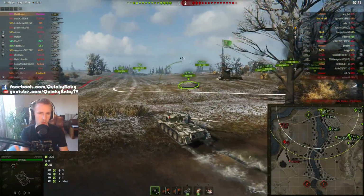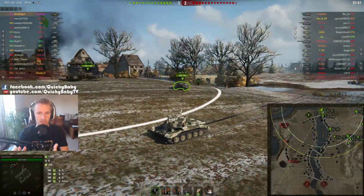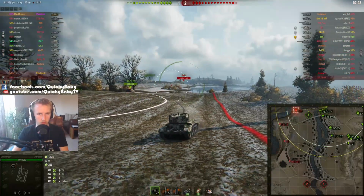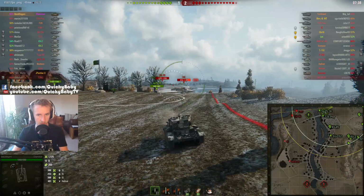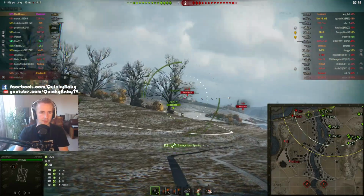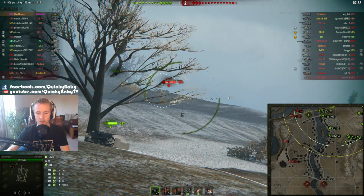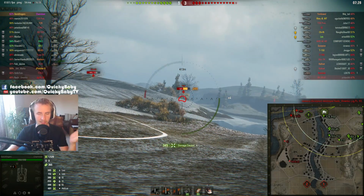Now, there's multiple ways to play the Charioteer. My favourite way, however, is to play the shoot and scoot style. I like to use the fact that I have got an exceptional crew in this vehicle now to buff up my view range, use coated optics on the tank, along with situational awareness, recon, Sisterhood of Steel, and of course I'm feeding my crew their much needed pudding and tea, because they are Brits after all, right?